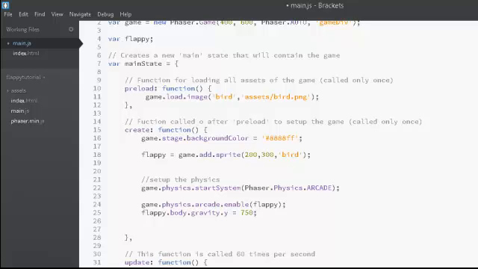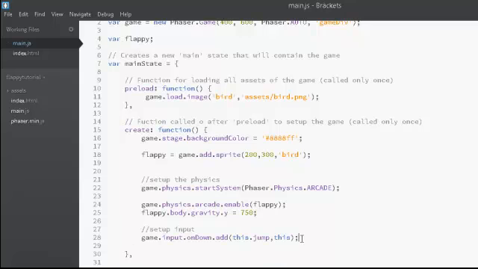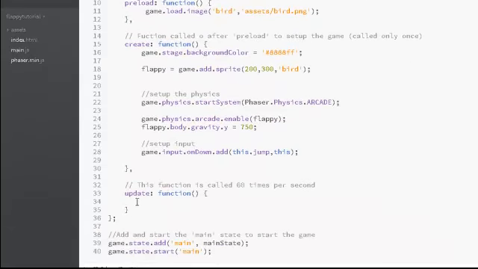The next thing we want to do is whenever we perform a left click or touch on the screen in case of mobile devices, we want our bird to jump. So this line of code tells the game that whenever the player performs a left click or touches on the screen in case of mobile devices, go ahead and call the function jump. We haven't created that function, so let's go ahead and create it.